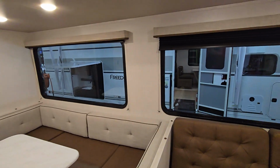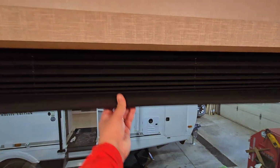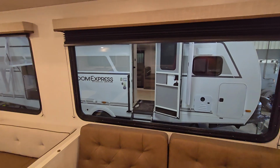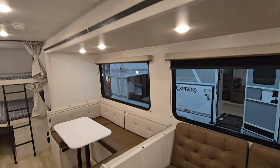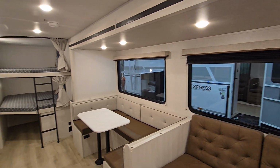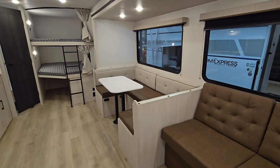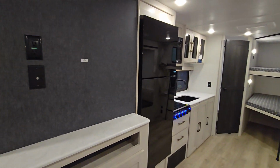And look at the size of the windows here. And these have blackout shades, so if somebody is sleeping here for a big weekend, you can make sure it's nice and dark. But super high ceilings here, nice high slides, and then maximum window coverage here, so you get just great views. You've got the TV set location here across from the couch, so should you wish to add the TV size of your choice, it is all set up.